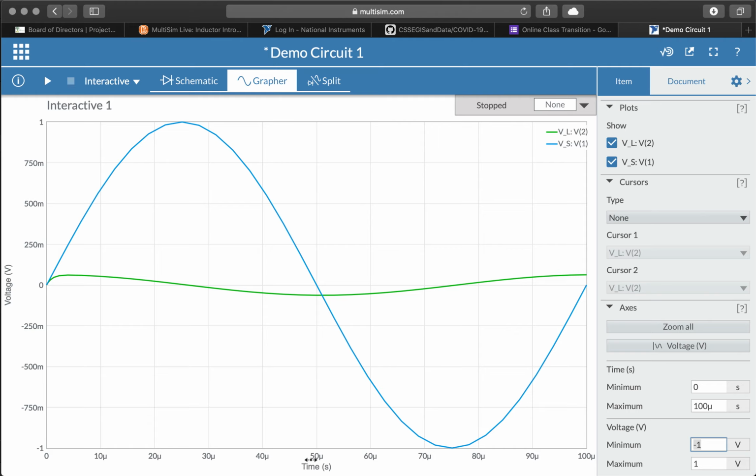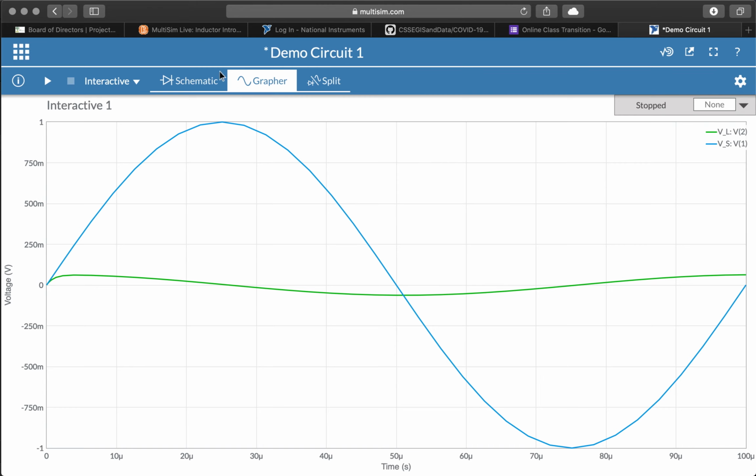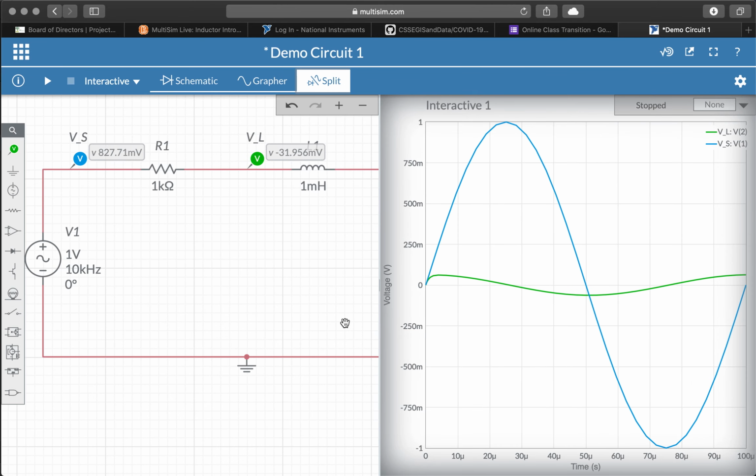And instead of trying to scroll, in my experience, scrolling and zooming using scroll is very touchy, and sometimes it just produces unexpected results. So I recommend actually entering the ranges over here in the configuration pane. So let me back out of this, and I'll show you the split view.